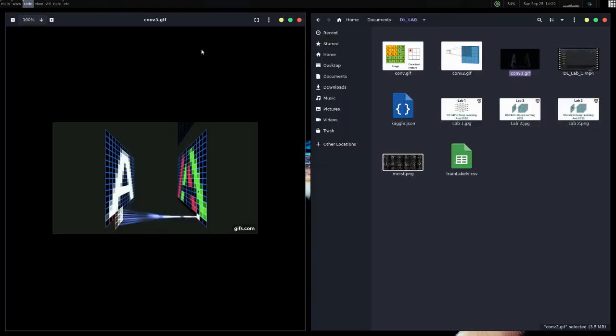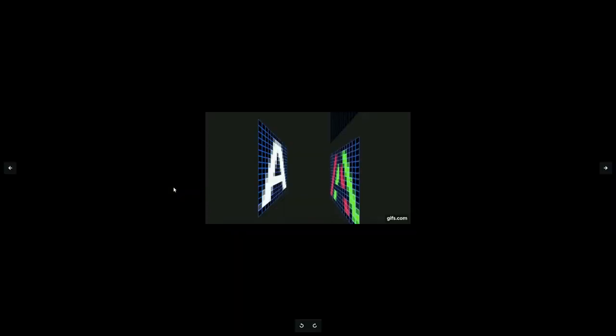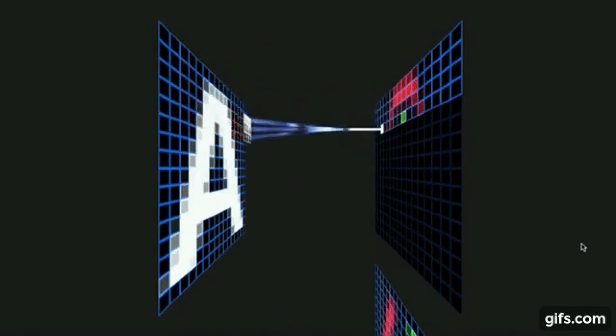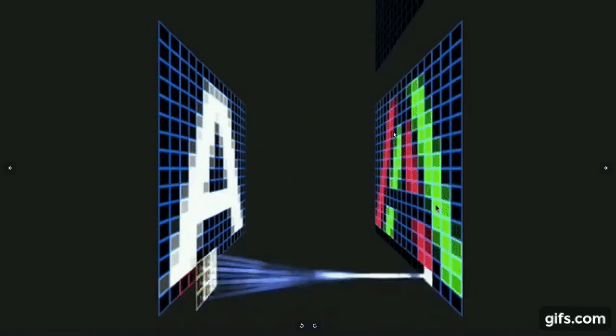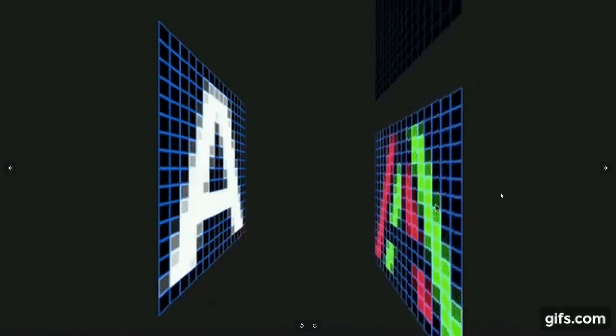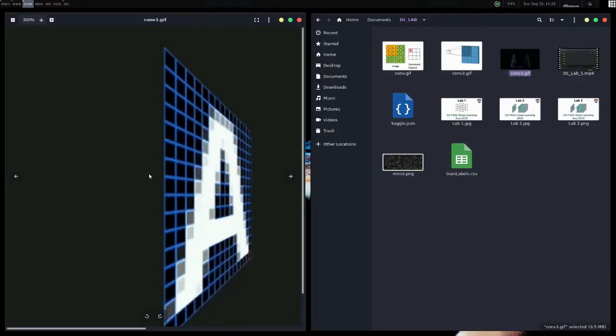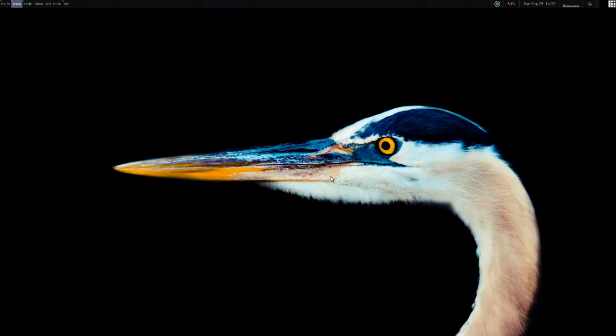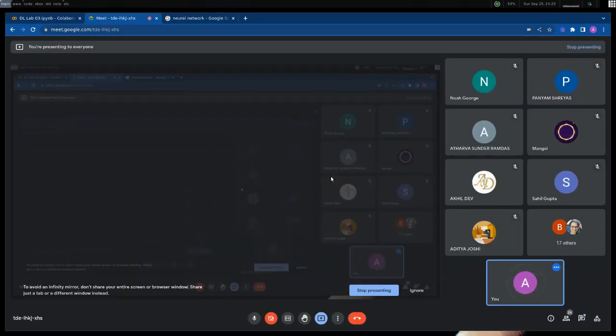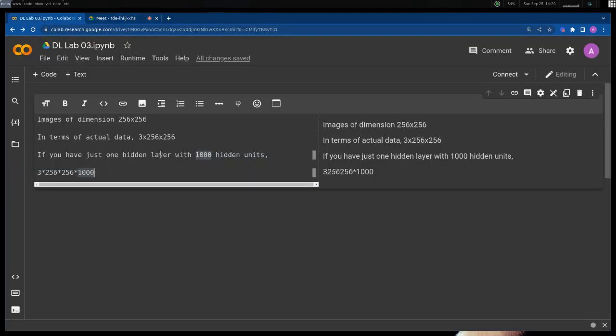So I had one more GIF that I saved of how it works. You have a 3 by 3 kernel that you're applying at each position in the image, and then you get the corresponding output. Maybe you can take this output and again apply different kernels to it, and you'll get outputs again, and so on. Yeah, that's it. I just wanted to give a basic idea of how convolutional networks work so that it's not completely going over your head. So that's cool then.